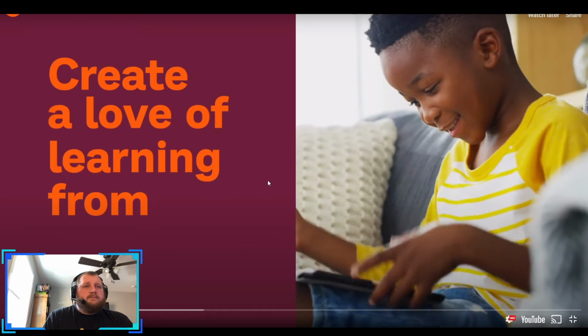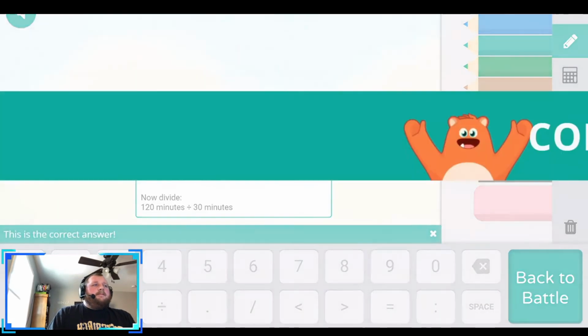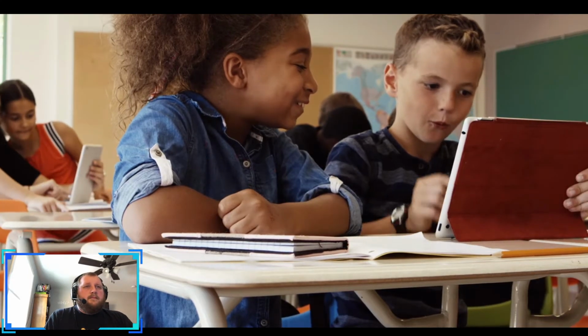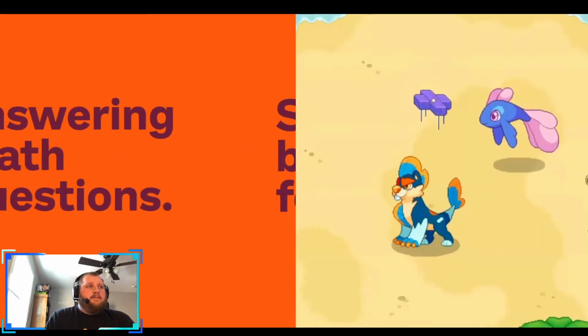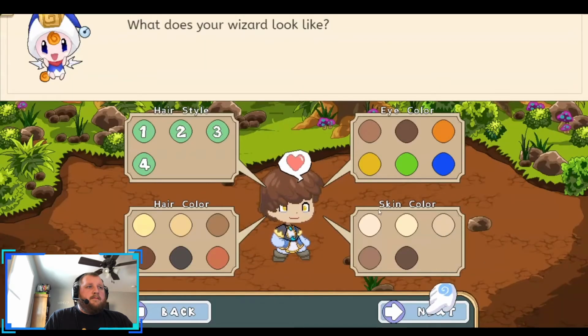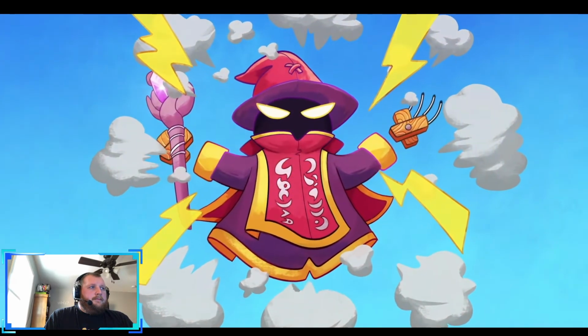Help create a love of learning from anywhere with Prodigy Math Game, the platform enjoyed by over 100 million students, teachers, and parents. Entering a world of adventure, students battle foes and rescue pets by answering curriculum-aligned math questions. Plus, with their personalized character, they can build a powerful team to take on the Puppet Master and bring wisdom and knowledge back to the world.